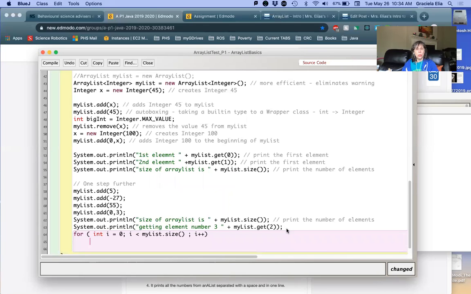So I am going to print this. I'm going to change that a little bit though. I'm going to say getting element, and I'm going to put i over here.